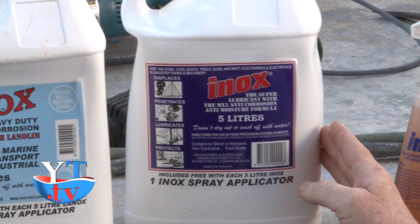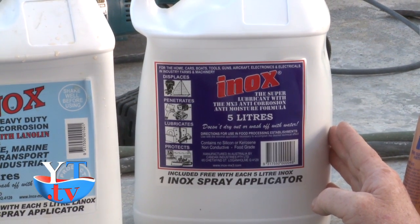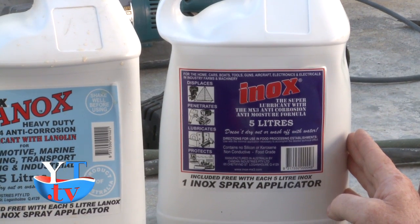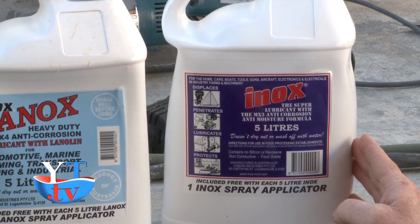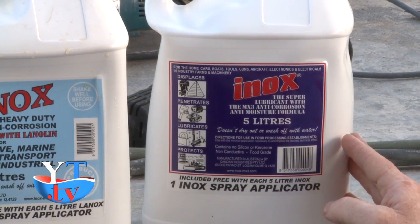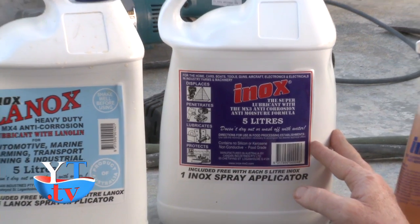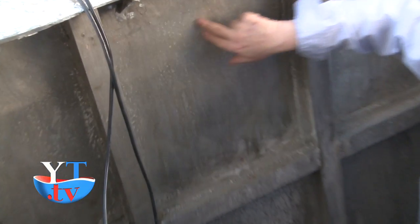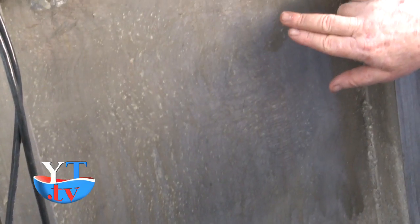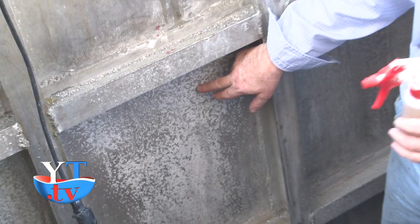This is Inox MX3. I call it the red cap. It's a real strong penetrator lubricant. It's a food grade quality, just like the Inox Lanolin 4 that we just had. I use it in the beginning because it is a strong cleaner. It cleans all the oxidation and the corrosion right out. Just let it set for a while and then wipe it up. This is a panel that I sprayed yesterday. As you can see, a lot of the corrosion has been removed. The panel down below is what this panel looked like yesterday.